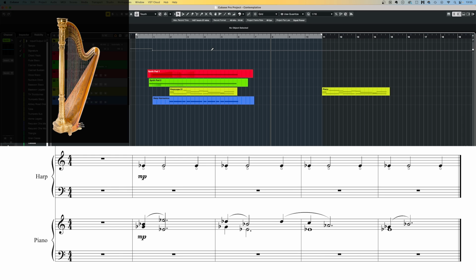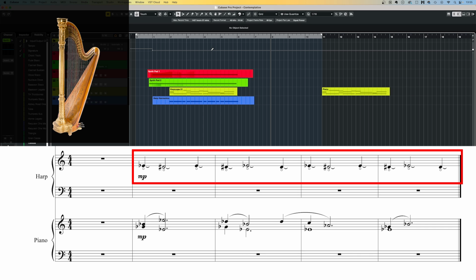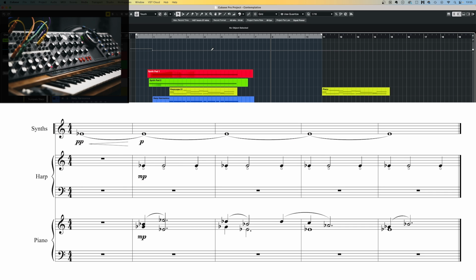a degree of movement. If this were to be played by a harpist, you may want to use 2 strings instead, with firstly the E-flat, then its enharmonic D-sharp on another string. By using 2 separate strings instead, the player wouldn't be stopping the resonance of the E-flat in order for it to sound again on the next note. Finally, the held pedal note of E-flat in the synth pad helps to add a contemporary colour to the sound, along with acting as a glue between the more percussive piano and harp notes.